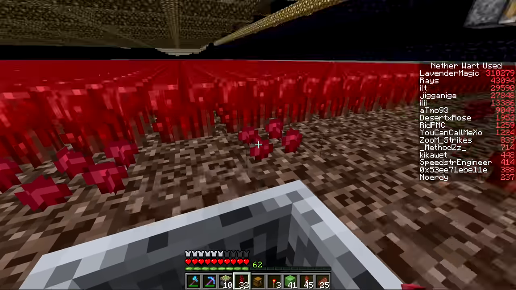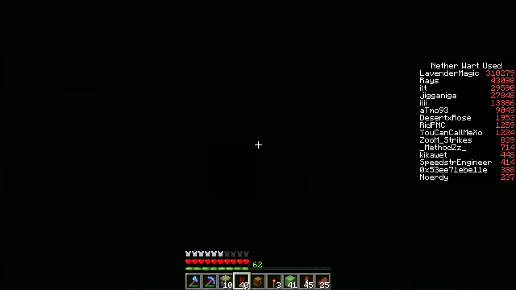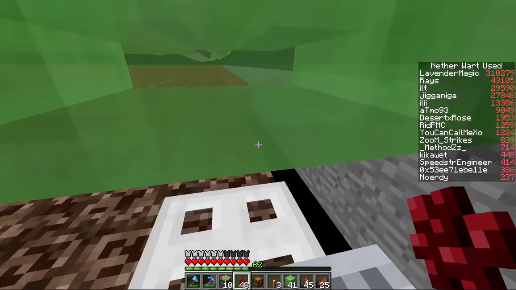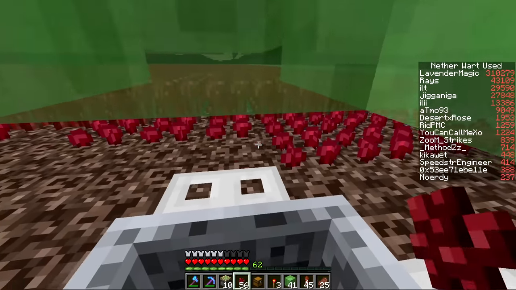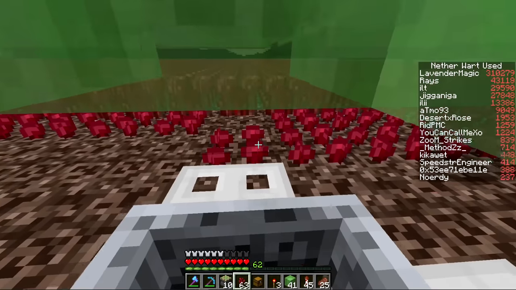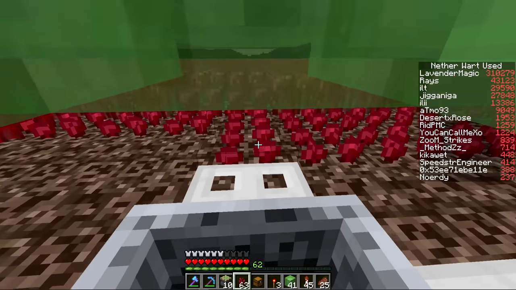And I'm breaking another wart in front of me. So that's how I'm getting more nether wart to replace my seed one. We're getting to the end here. And I moved this direction, okay. So I moved over one. These are some ghost blocks. You guys can click right through them. Yeah, essentially that's how it works.